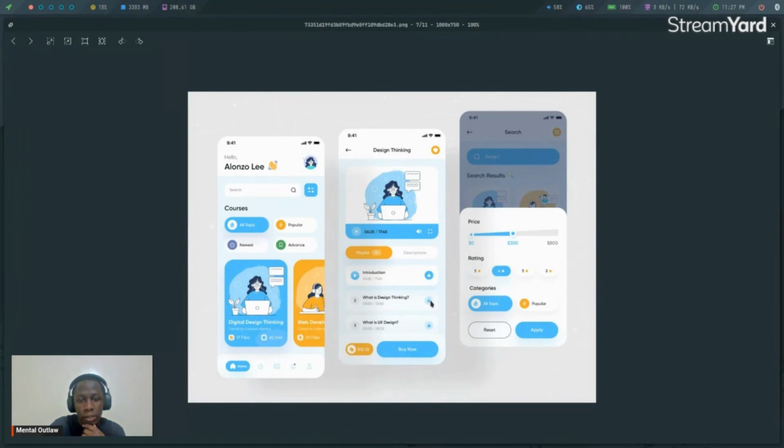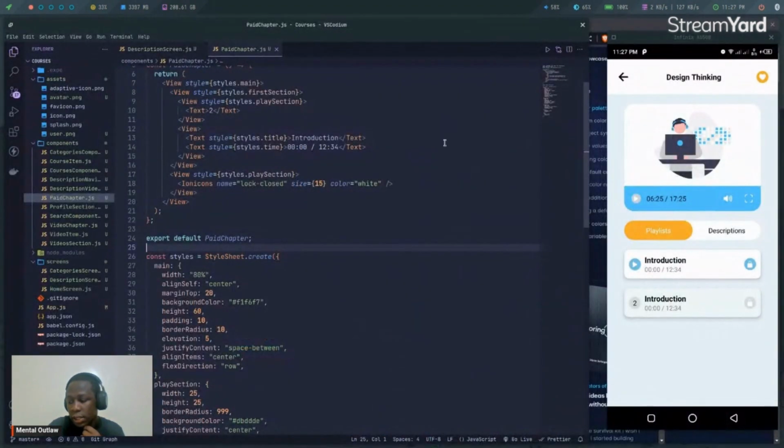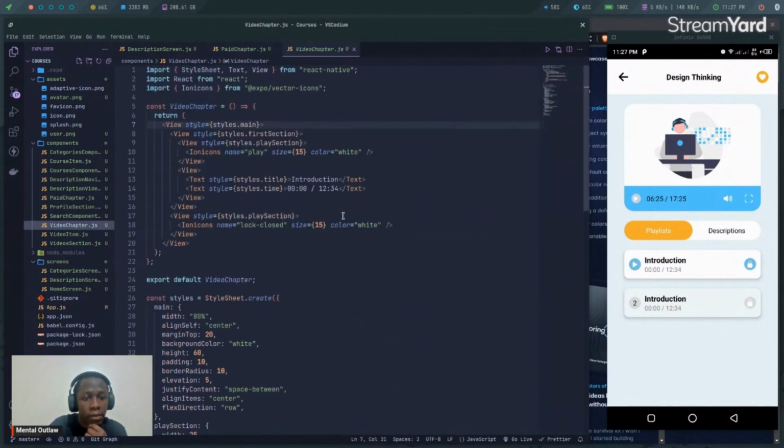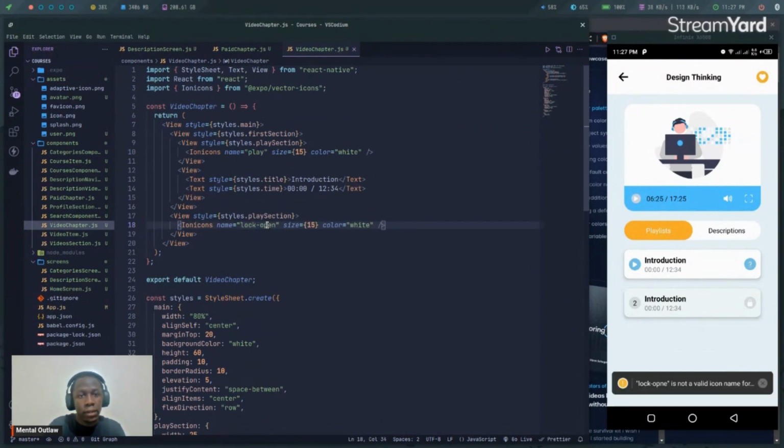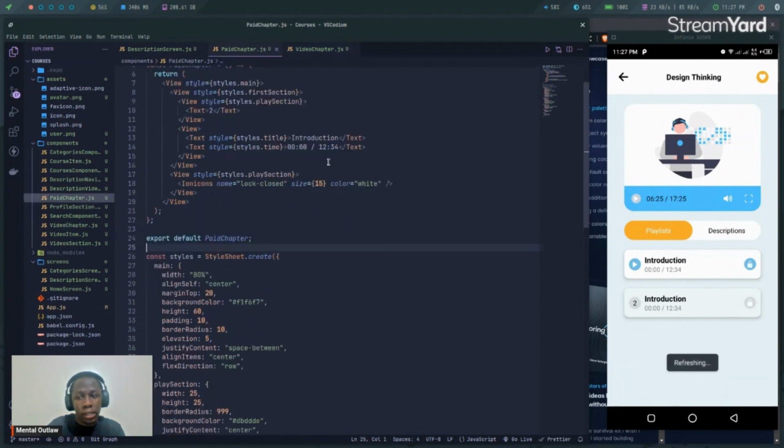This icon should be in a blue color, and it should be the lock. Oh yeah, now this reminds me, these are the ones that we came from. This should be open because it's not paid for, while the one that is paid for should be lock closed.